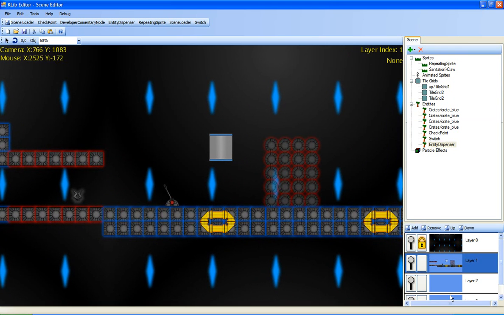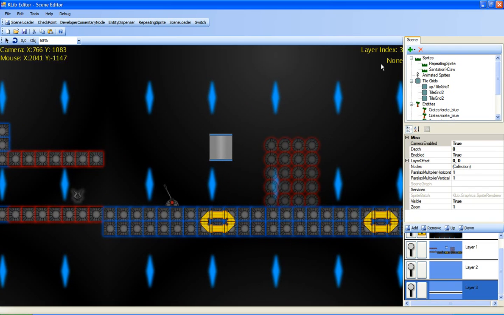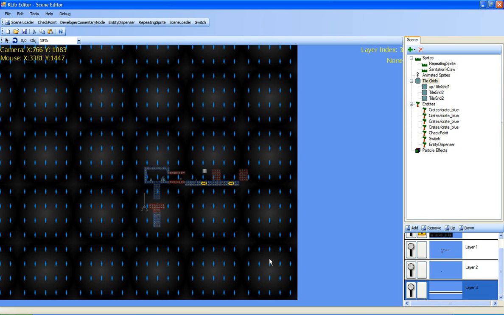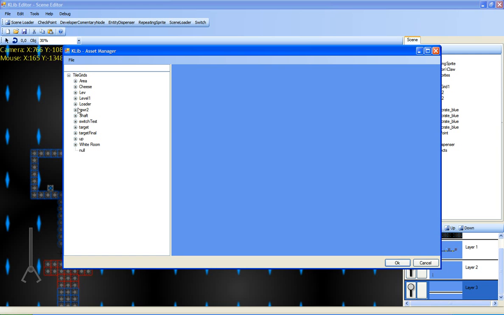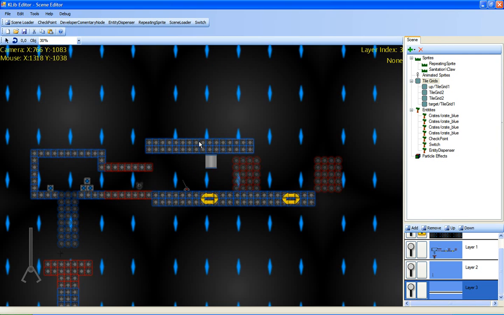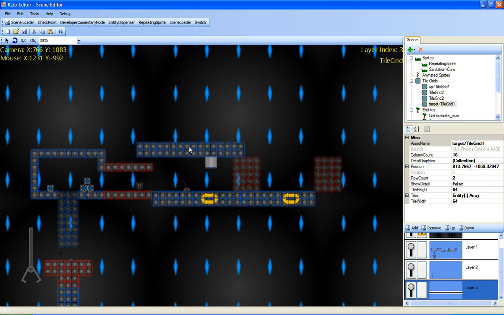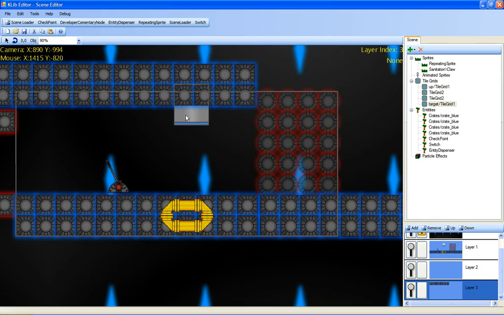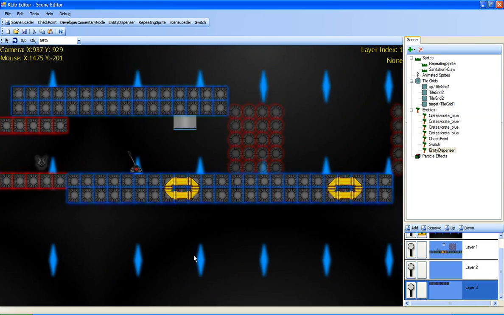We can add another layer to make this look nicer, and then plop in a new tile grid of something like this. It's just a plain thing like that. Cover it up there so it looks less like just a floating block. And bam, there we go. It still will work perfectly fine, and it's good to go.